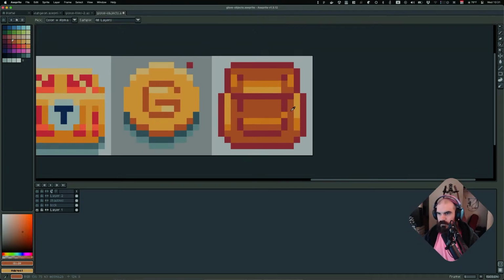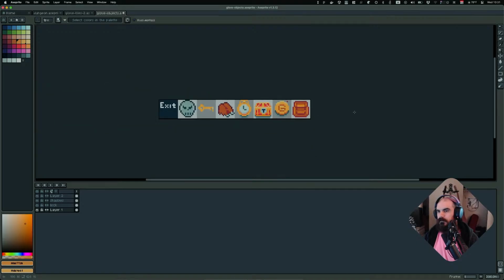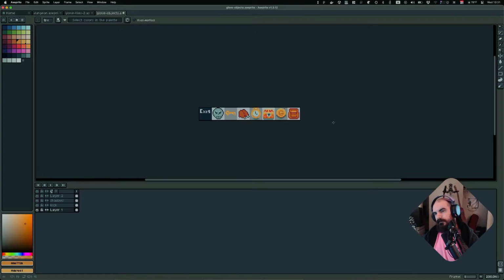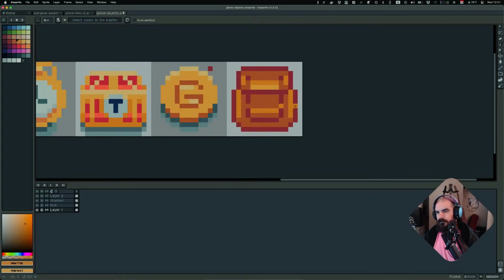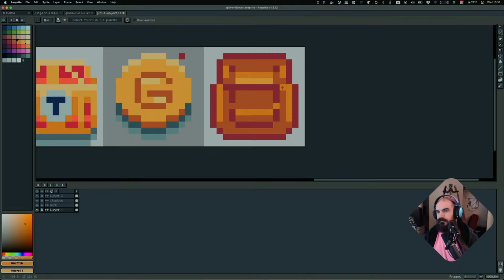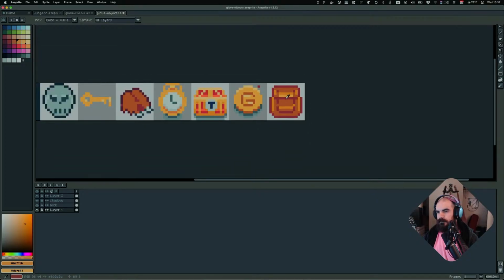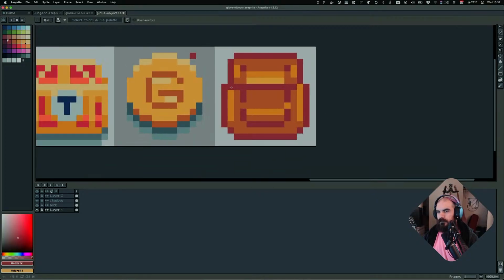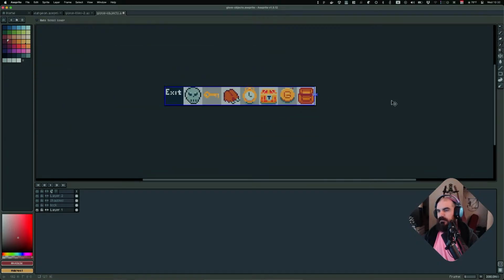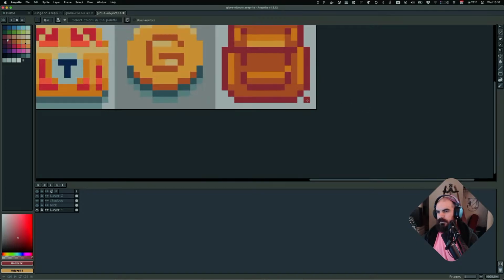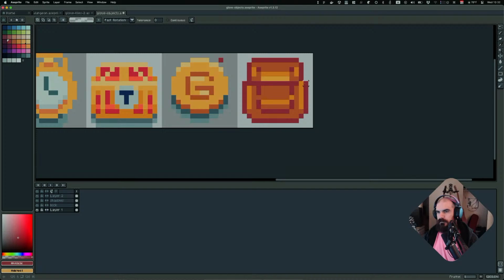Usually less is more, right? Maybe I could double this to make it like a shadow. No, it doesn't read well though. Also need to get rid of these pixels maybe.